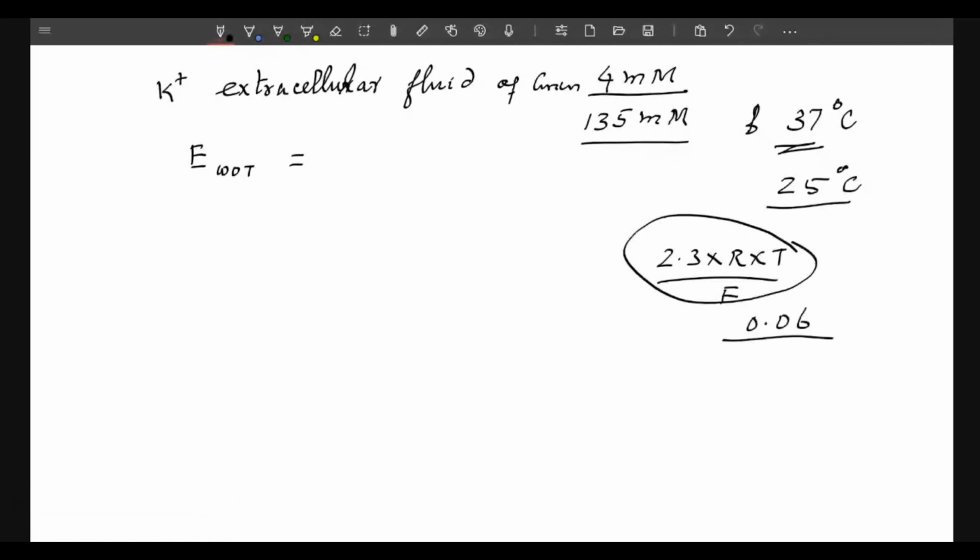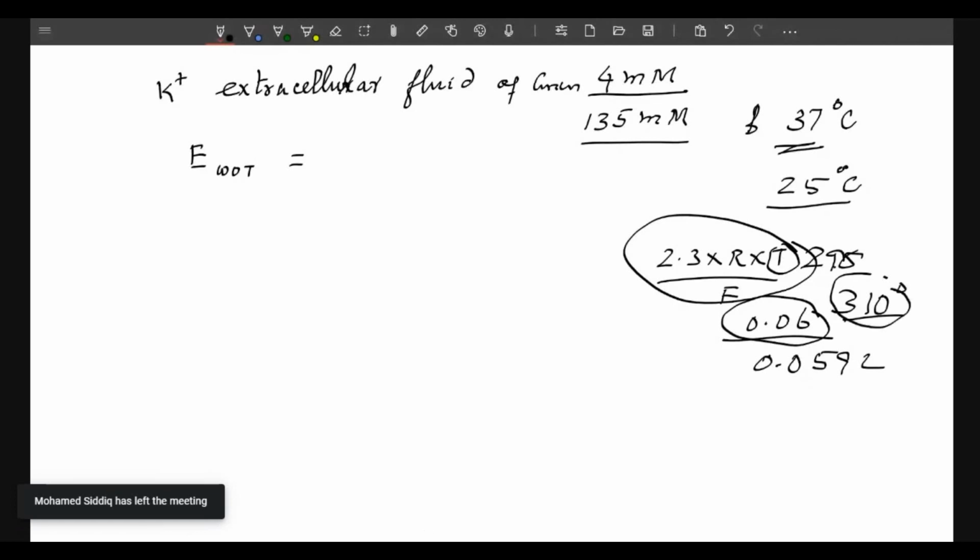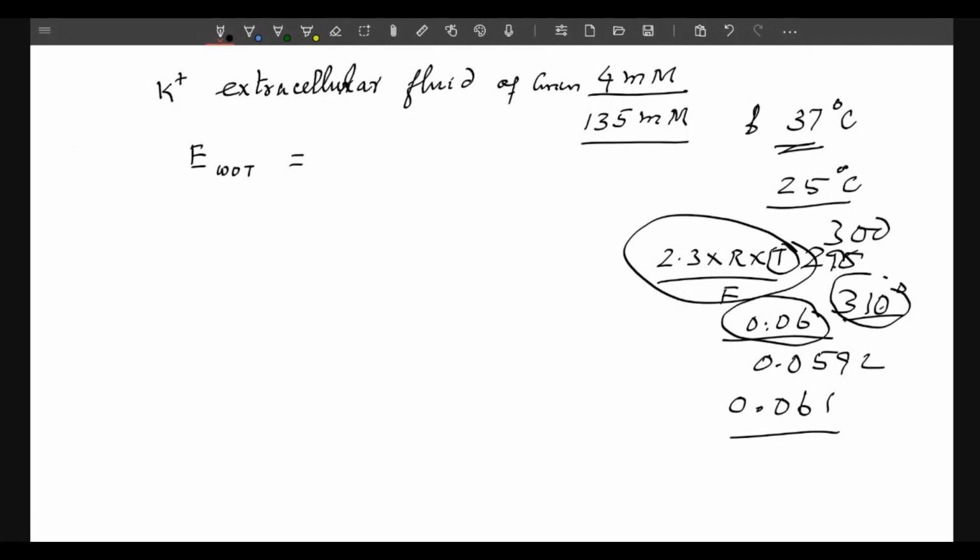Now, if here we are going to use 298 degree Kelvin, but now you have to make use of 310 degree Kelvin. What to do? For the body temperature, that is physiological temperature, the correct value is 0.0592, but for our calculation purpose we are putting 0.06. We are using an approximation method. Why can't we take this 310 as equivalent to 300? If you are asked to calculate at 300, we are going to use 0.06. Even a 10 degree rise will give the answer equivalent to 0.06 only. It's a very small increase. Therefore, whatever the physiological temperature they have given, we can make use of the 0.06 constant for the purpose.